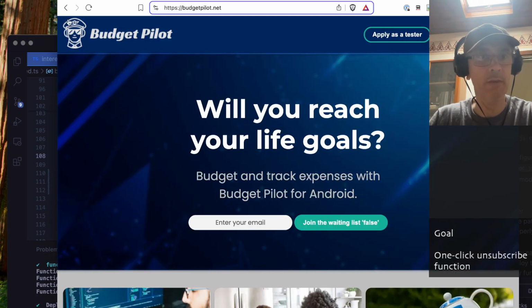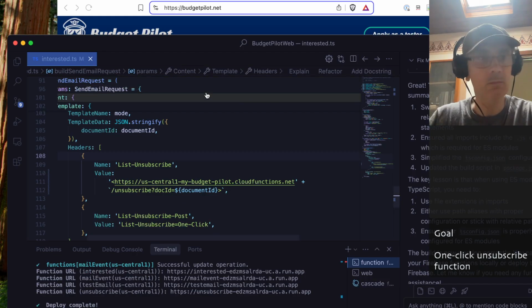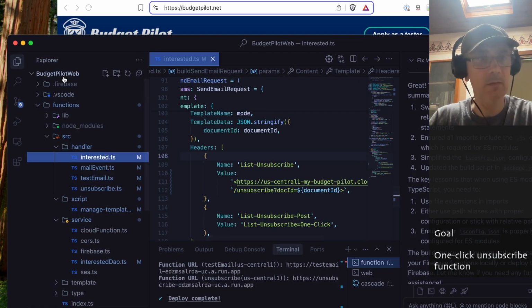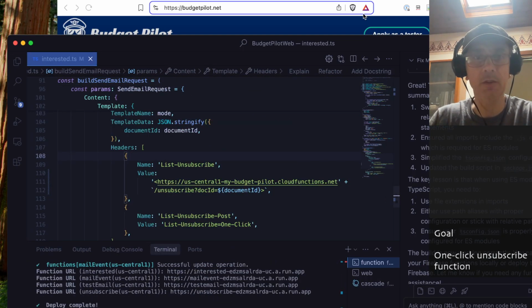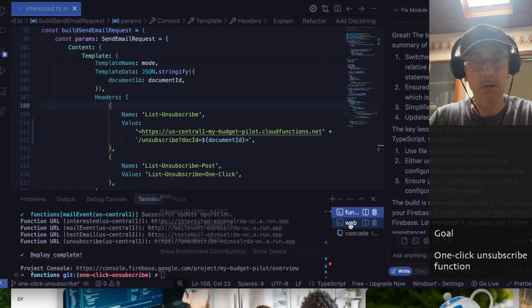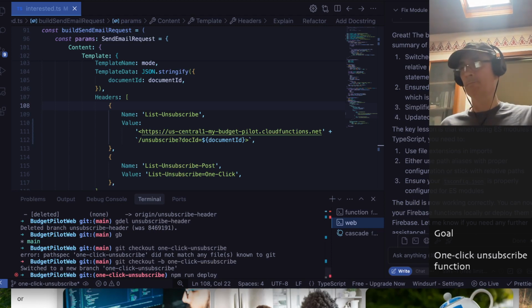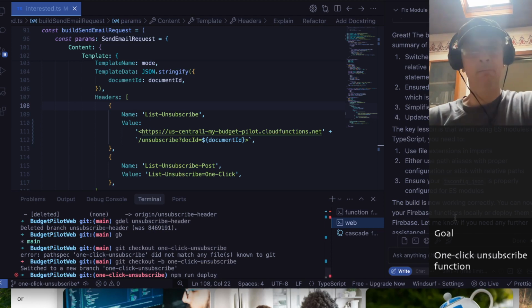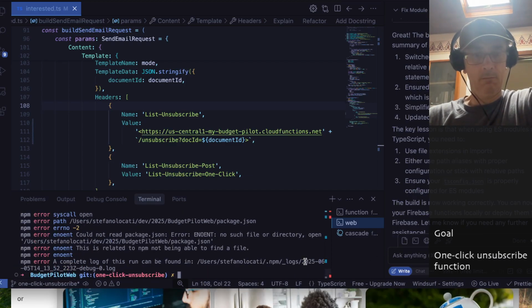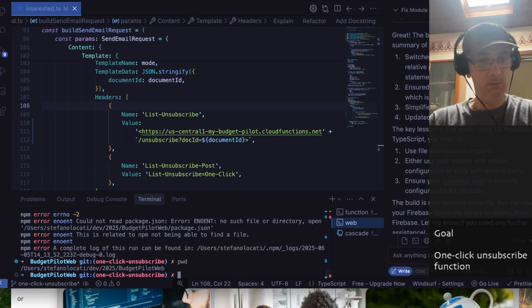Wow, it's so quick, man. So to do that, no, not that. I have to open a terminal, which is down there. Go to web and do npm run deploy for the web. Wait a second, which folder am I in?